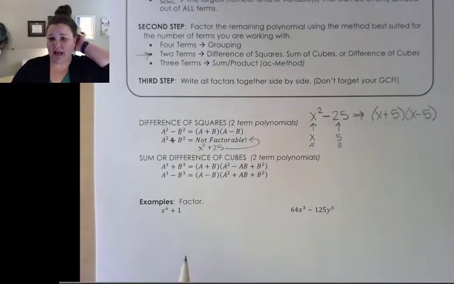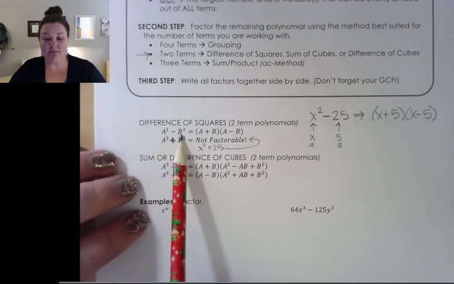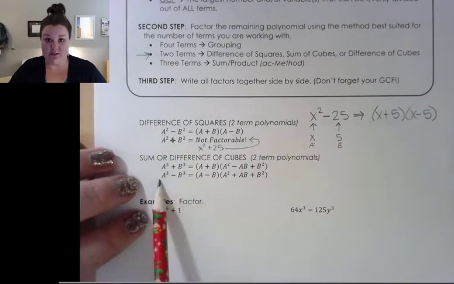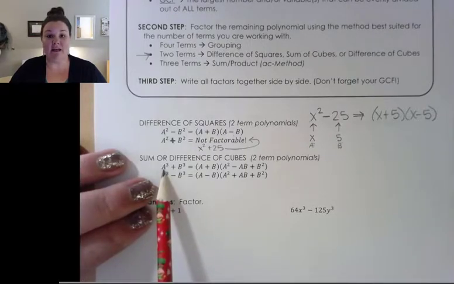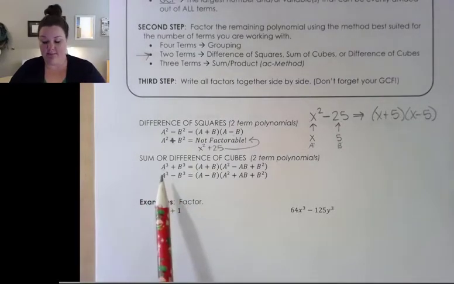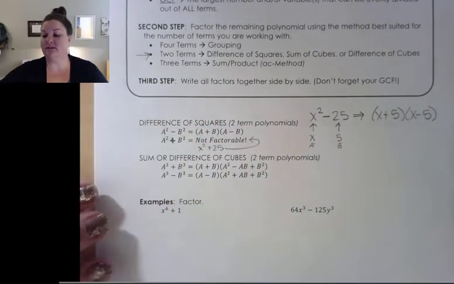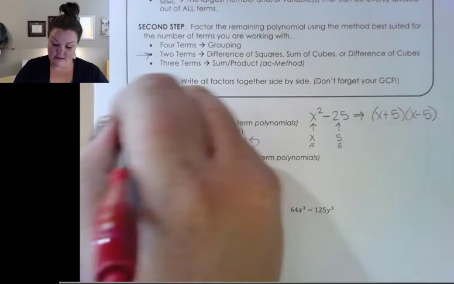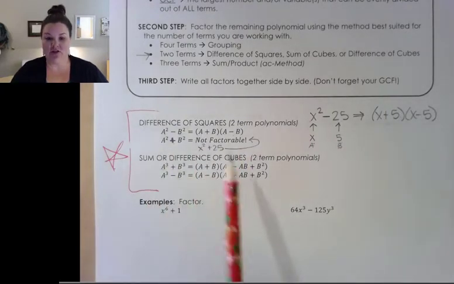So let's go ahead and look at when we have cubes. Okay, so cubes is kind of the same idea. It's just instead of having perfect square terms, we have perfect cube terms. Okay, but we do it the same way. We still identify what is the base that's being cubed, and then we use those a and b bases, our first base and our second base, to plug into these formulas. Okay, now you are responsible for knowing these formulas. Okay, so if you are a highlighter or a note card maker or something of that sort, these are all things you're going to be responsible for knowing.